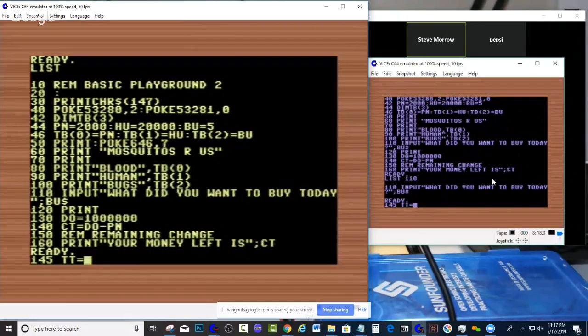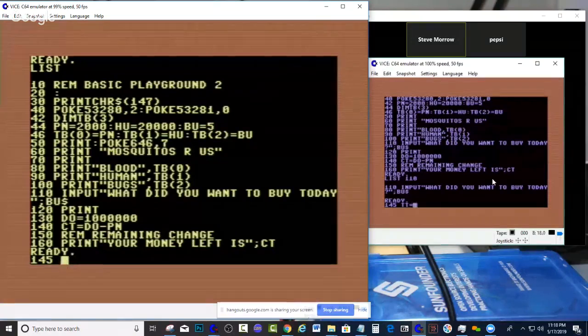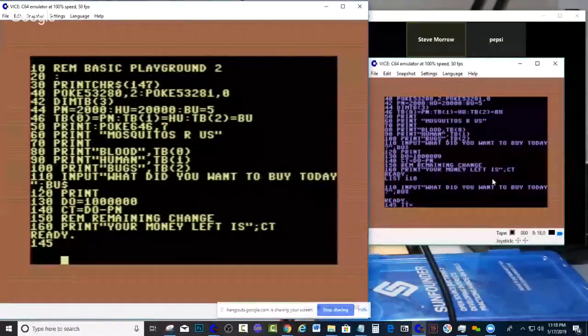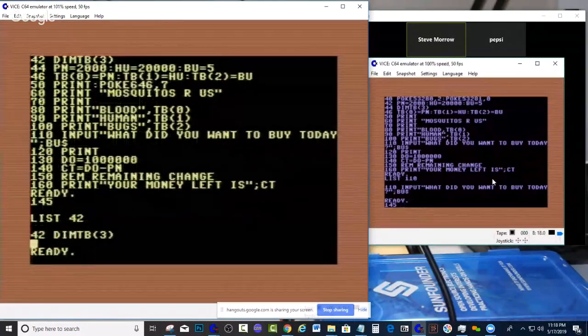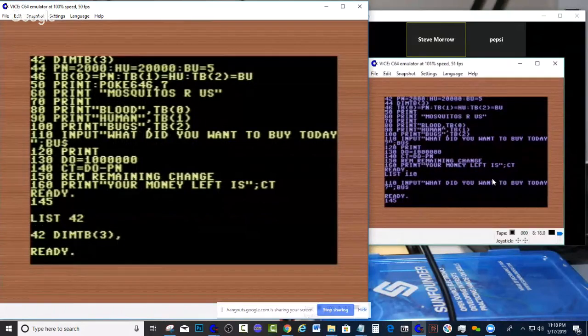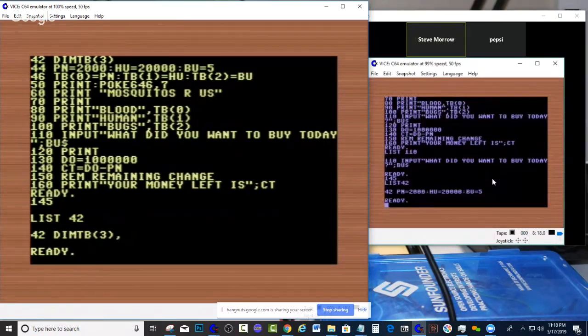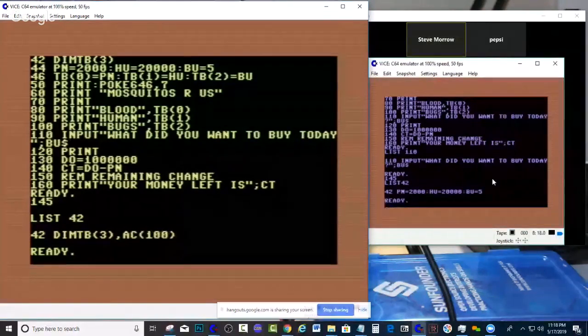Let me think about this for a minute. We would need to keep track of the number of results in the table. In order to do that, we would need an array. So we're going to need to assign an array. I had to think about that because we're going to keep track of the running results each time we get a total and append it to that, to keep track of how much money we're spending as we go along. So I guess we'll call this AC for account, because that's typically what we're doing. And I'm just going to set this to a high value for now.